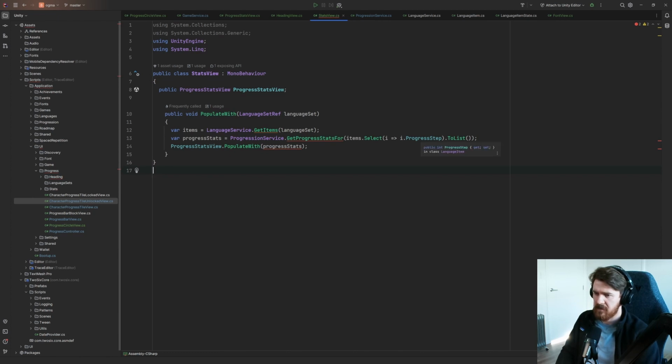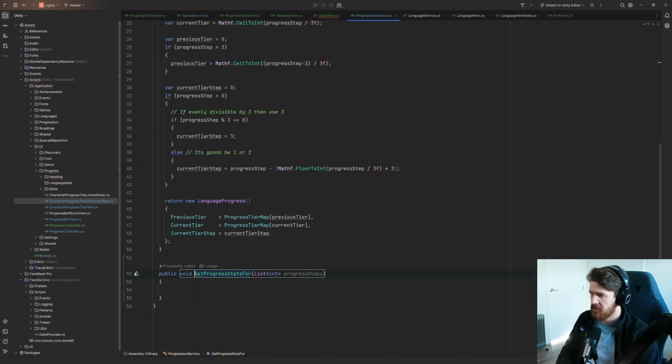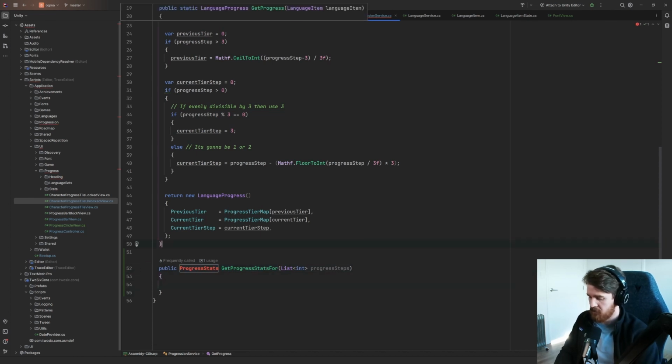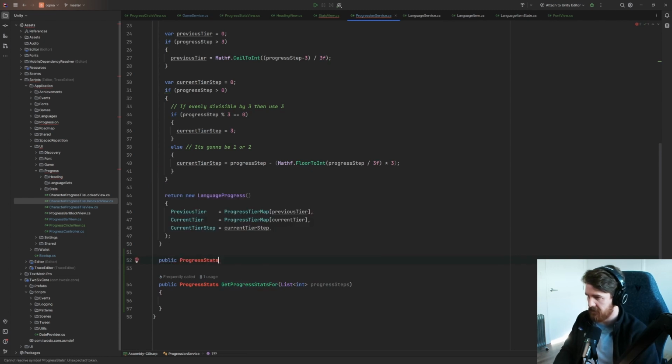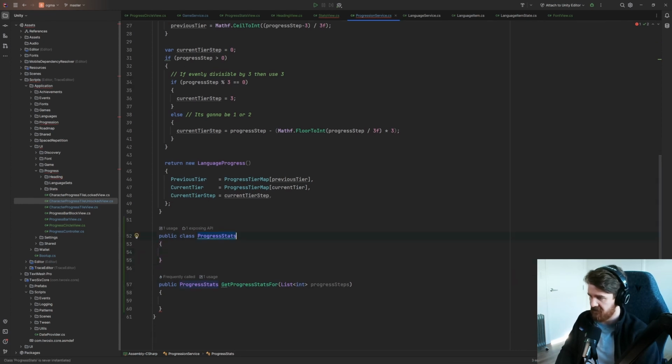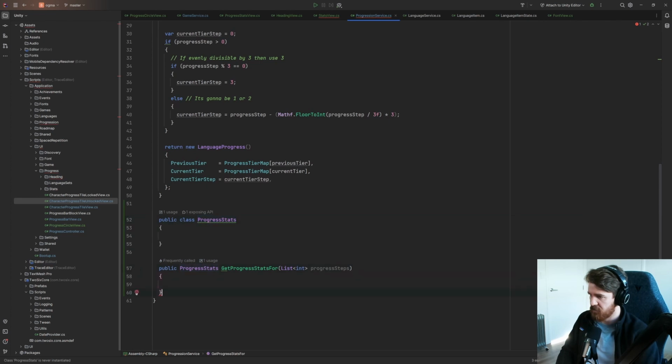Progress step, it's an integer. We're going to return a progress stats class, which we're going to create inline here for now. This is not what I normally do, but just going to move a little bit quickly here. So we'll define it inside of this class.